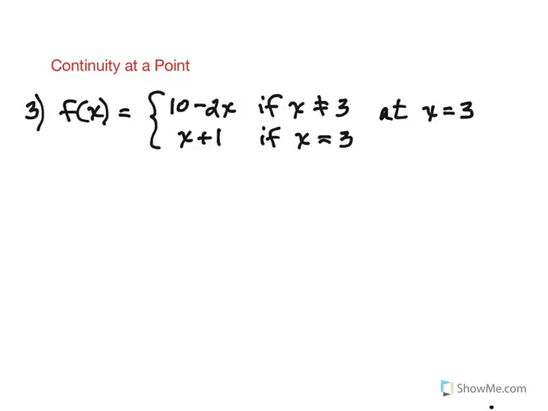If you consider this first one, really what's happening here is it's essentially a linear equation, but the hole that would exist from that first piece at x equals 3 gets filled in by the second piece. So let's take a look at it graphically first. If you consider that first piece, 10 minus 2x, of course that's going to be a linear equation crossing the y-intercept at 10 and having a slope of negative 2.